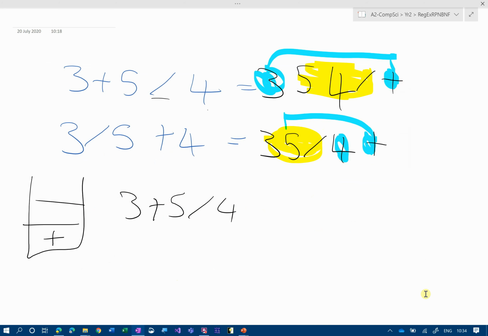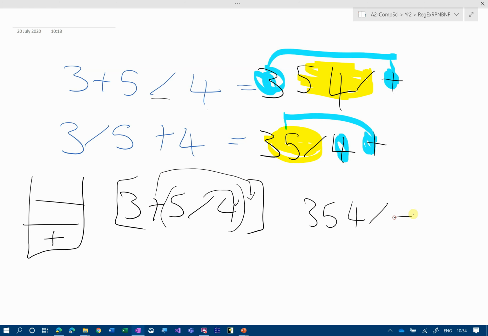Now, what we're going to do is those brackets there are kind of implied, and I'm going to put brackets around the whole thing. Now, all you do is move the operator to the end of their brackets. Now, this operator only encloses one operator in each bracket, so that one will go to there. That one will go to there. So that becomes 3, 5, 4 divide plus.